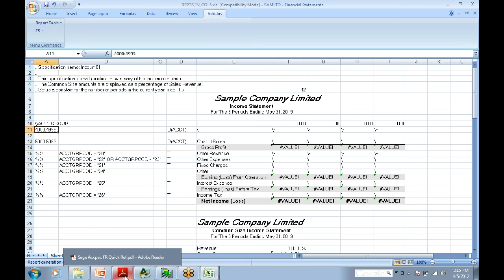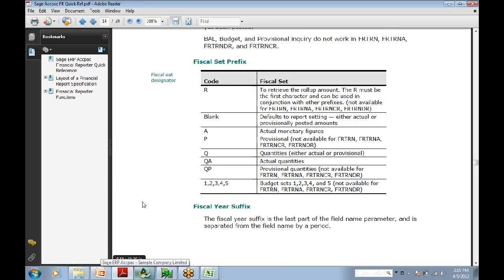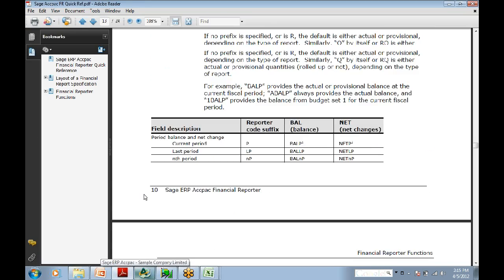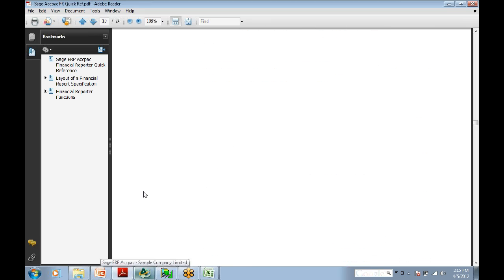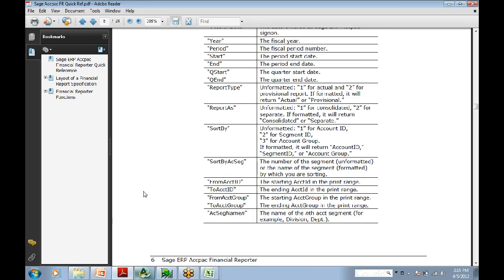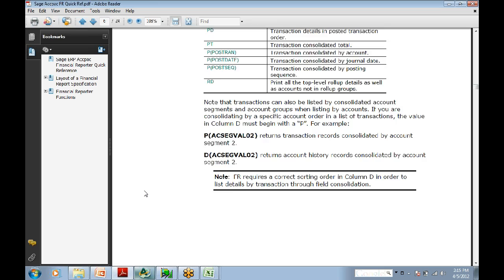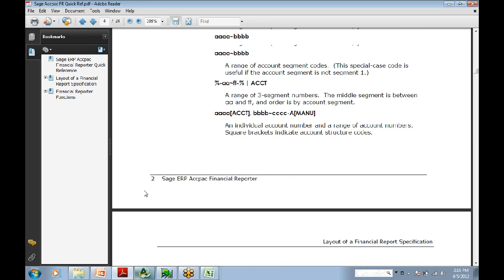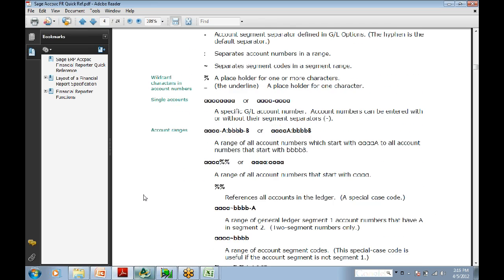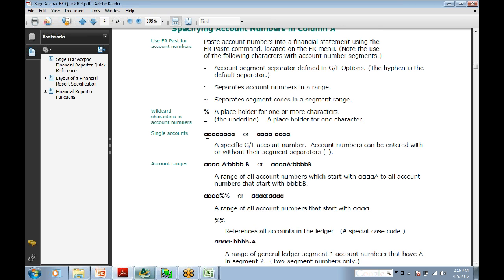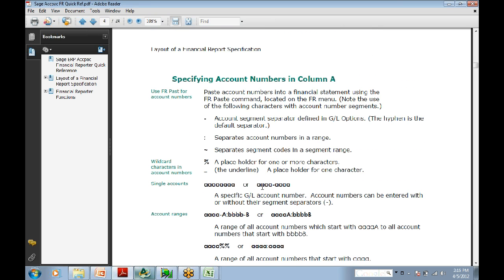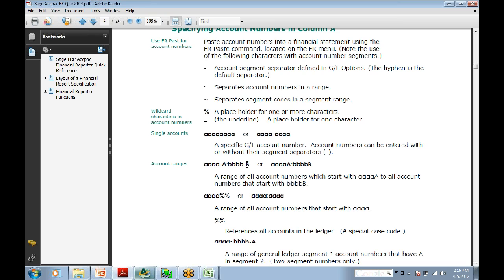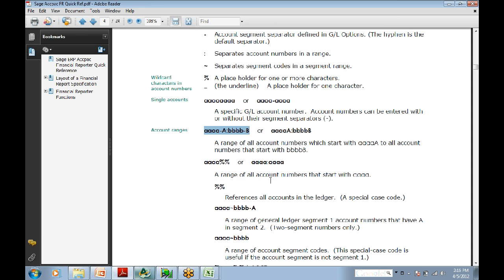4,999. If I go back here to the reference and go back up, you will see here that it talks about your options for column A and what the codes actually mean, because you can do a lot of things in column A. So this is a very simple use of column A. Single accounts, account department. You can do ranges of accounts, which is what we're doing here, and the ranges can include or exclude segments of the accounts.